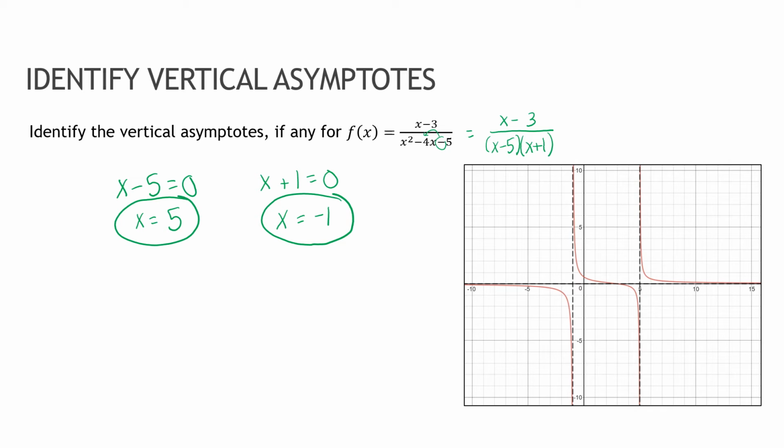So if I were to graph this, which I have, take a look at x equals 5. Notice there is a dotted vertical line that goes through that. And at x equals negative 1, there's a dotted vertical line that goes through that. So what does that tell me? That it's impossible for me to plug in 5 or negative 1 because my denominator would equal 0. Now, you might be saying, hold on, you said something about the denominator equals 0, but the numerator does not. Well, let's take a look at our next example to see how things might be different.